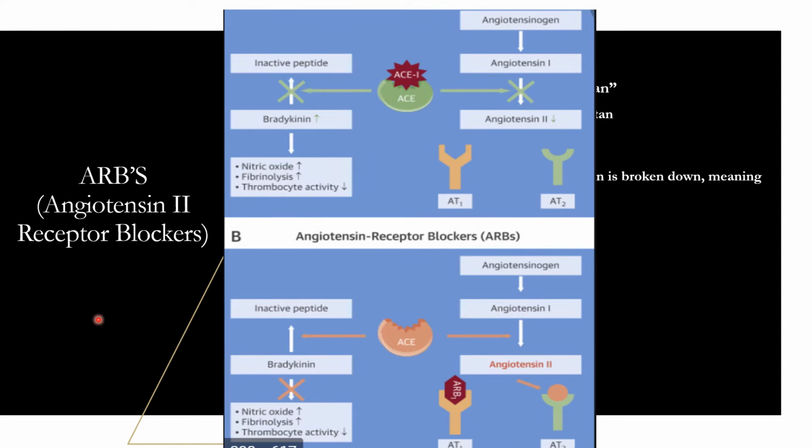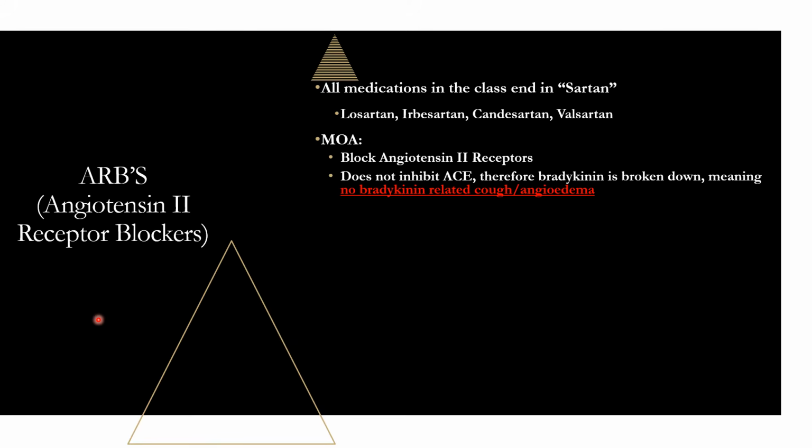So that's the important difference, and that's really the only thing you need to know about ARBs, is this medication is going to be used in patients who developed a cough or even potentially angioedema from ACE inhibitors. Now, there were a lot of studies saying that maybe you could still get the angioedema with ARBs, but it's pretty well agreed upon now that that's not the case. And if you had angioedema with an ACE, you can give an ARB and it'll be safe.